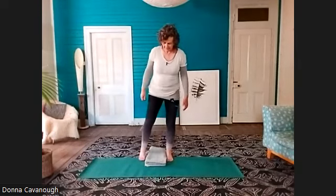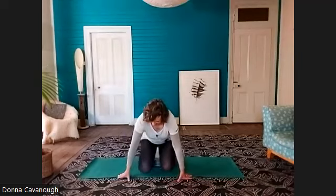Now, we're going to start today sitting, and if you're comfortable kneeling, take a kneeling position. Otherwise, sit with your feet out in front. You could even sit on a chair. You sit at the front edge of the chair, so you're supporting your spine, not the chair. Supporting your spine.